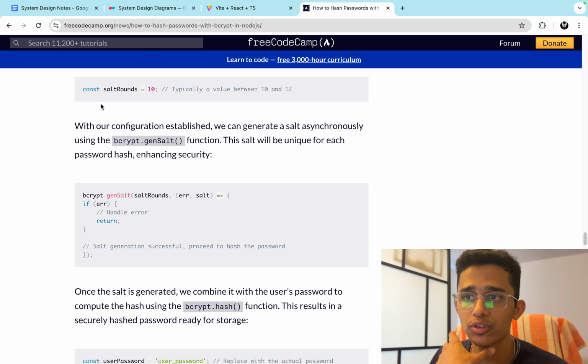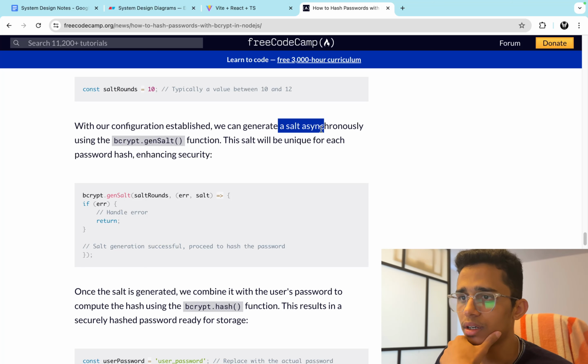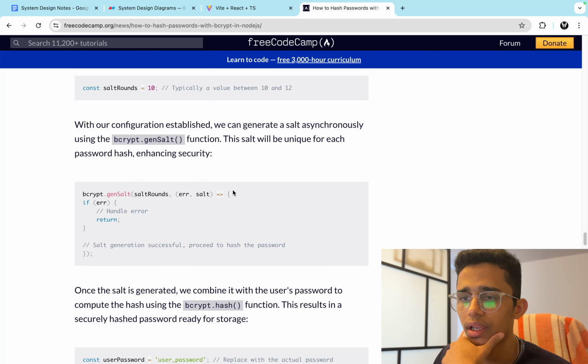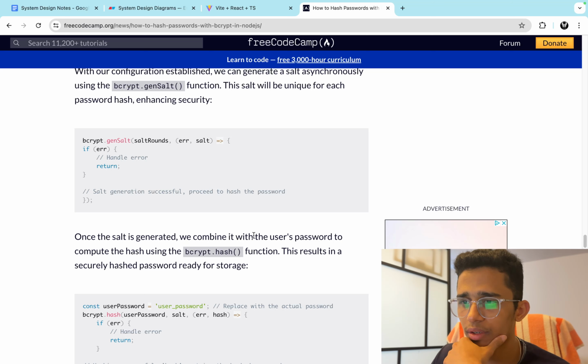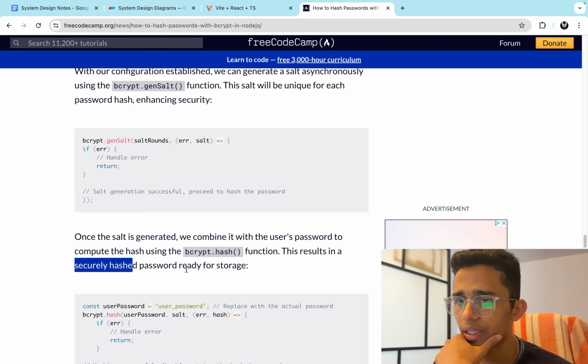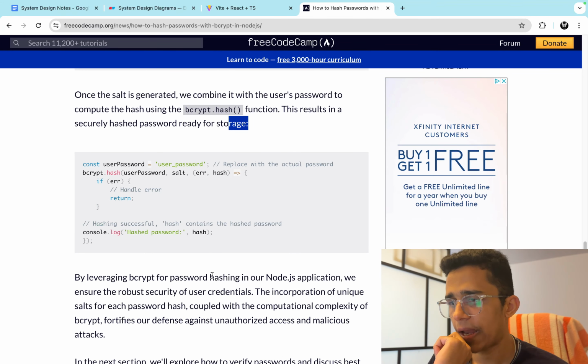Now we don't even have to store the gen salt anywhere. Enhancing security. Once the salt is generated, we combine it with the user's password to compute the hash value. This results in securely hashed password ready for storage, right?